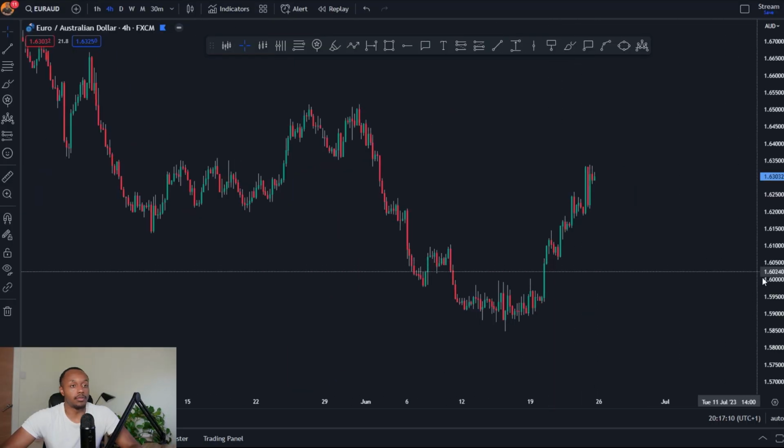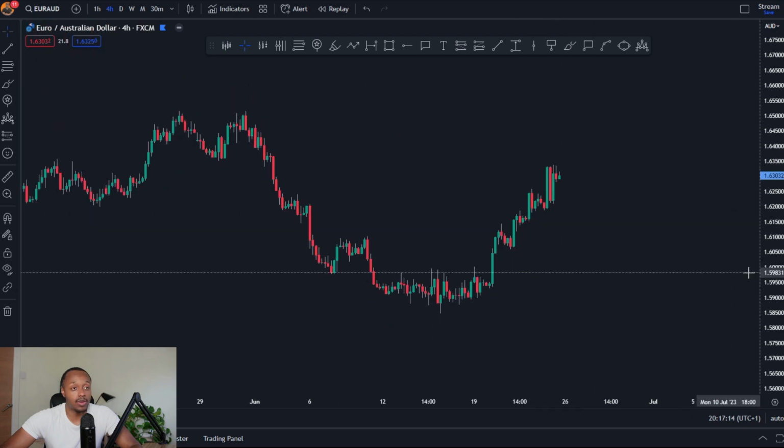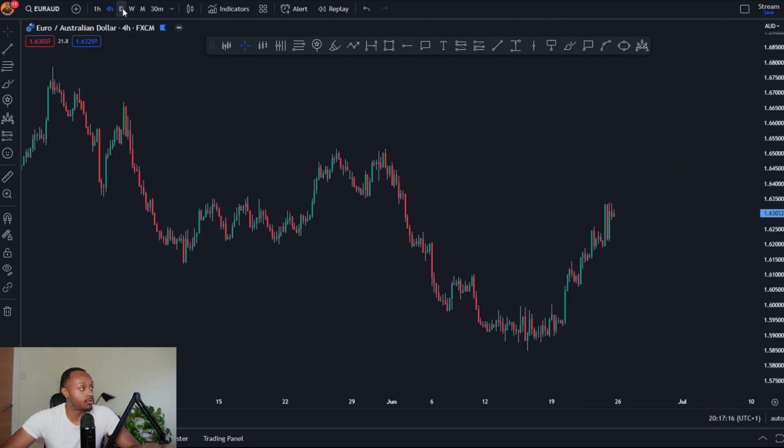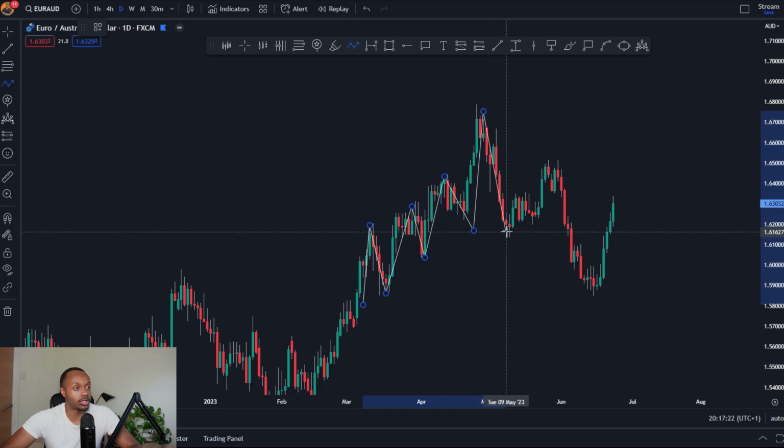Okay, so last but not least, our bonus pair, which for this week is Euro AUD. So I'm liking this pair. I'm seeing some really good structure in the higher time frames. If I scale to the daily, I've been talking about this pair for a while. We can see we've got some really nice bullish structure. We eventually broke through it, gave us a lower high, lower low.